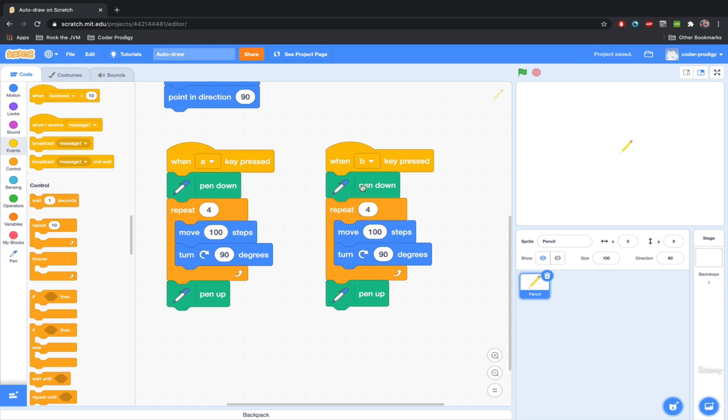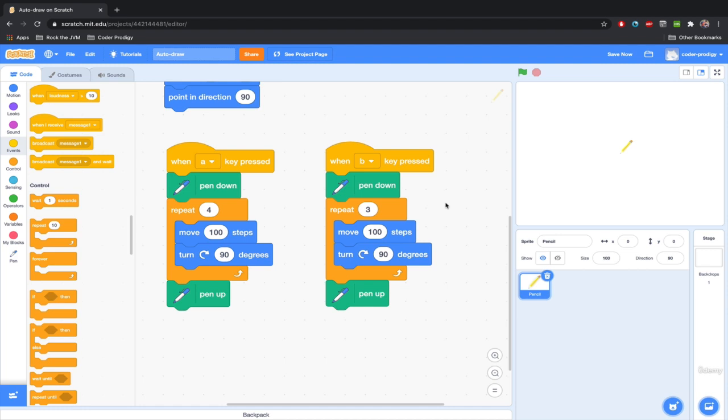I'm going to keep most of this code, the pen down and the repeat block, except I'm going to change the number of repetitions. So I'm going to say repeat 3 this time around. Instead of 4 rotations, we have 3, and I'm going to aim for the exact same 360 degree full rotation.